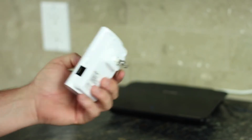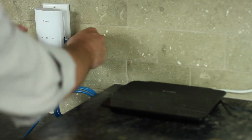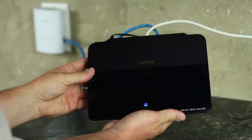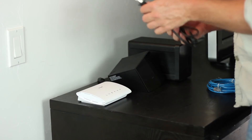Now let's start by plugging in the PowerLine adapter into a wall outlet near your router. Connect the two with the Ethernet cable, and be sure to plug the cable in to the LAN port on your router. Now we're going to be taking the PowerLine switch upstairs to connect to a boxy box and a ShareCenter NAS that stores all of our music, photos, and videos.